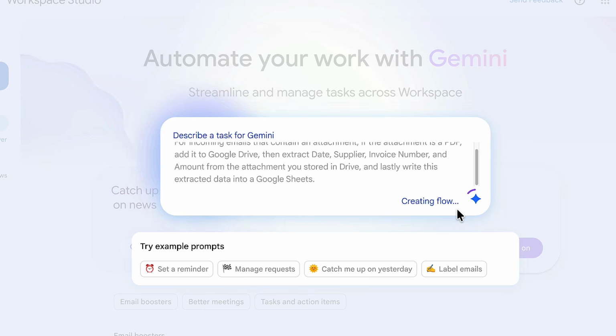As you probably noticed, based on the data we want to extract from the PDF, this specific prompt is for Gemini to build an invoice assistant. If you want to build a flow that processes another type of document, like a resume, a financial report, or anything else, you can simply adjust this prompt to your document.